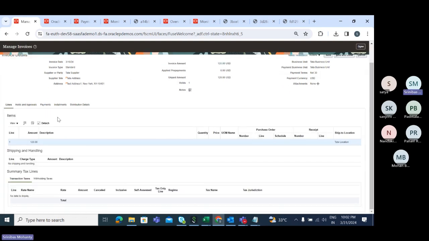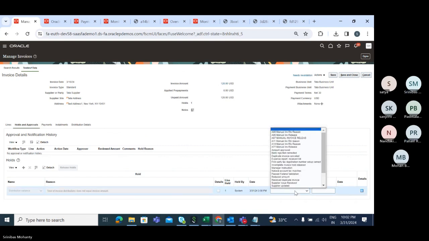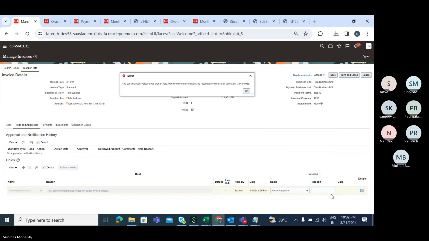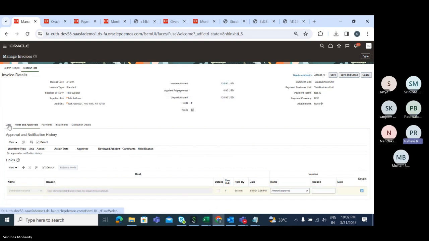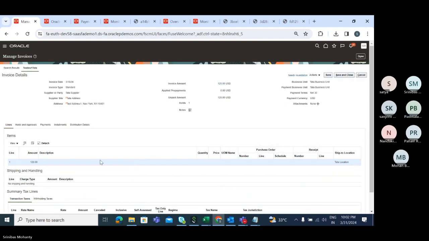So you can just go and correct the hold, or you can manually remove the hold. You cannot, because it's a system generated hold. Amounts don't match. Okay. So either you have to correct the amount or you have to cancel the invoice.